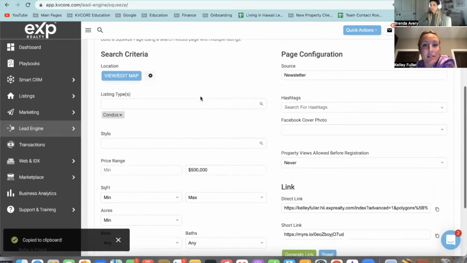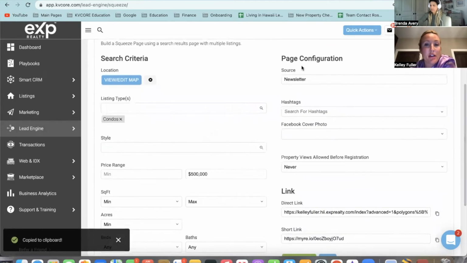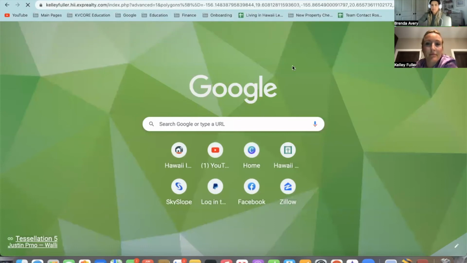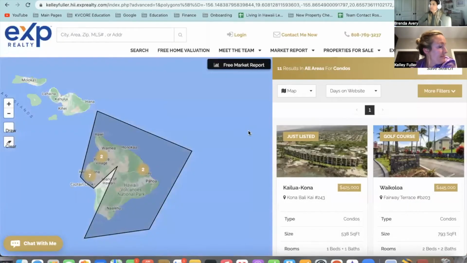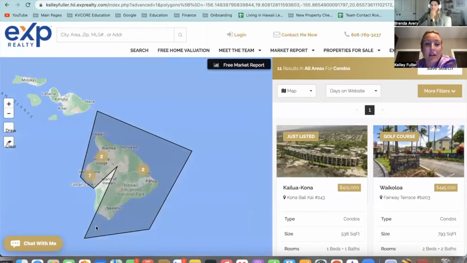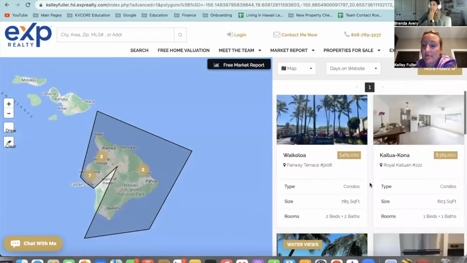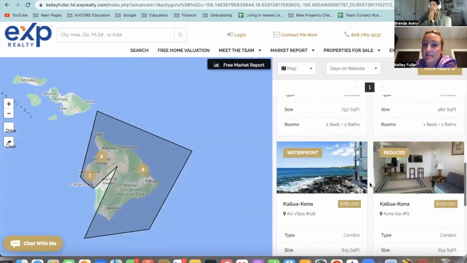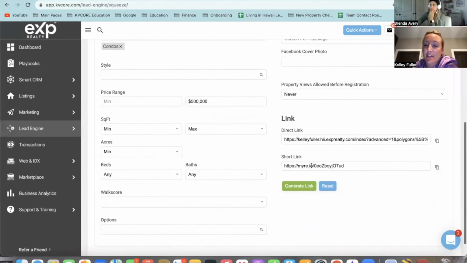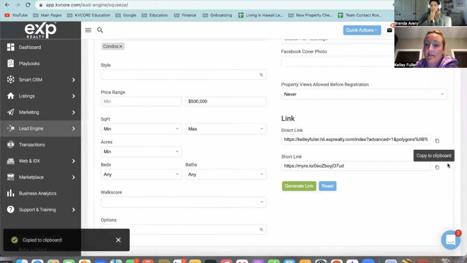So now this squeeze page is going to be, and I'll paste it here. Oh, it's all weird, but it's going to be, you know, that little design I drew, condos under 500,000. And it gives a list. So when I get that little squeeze page there, I'm going to copy it.